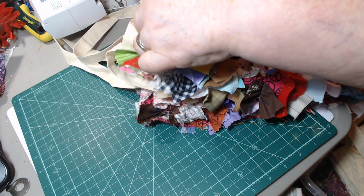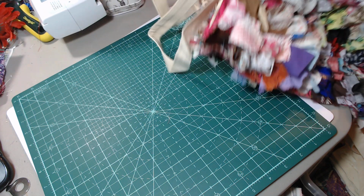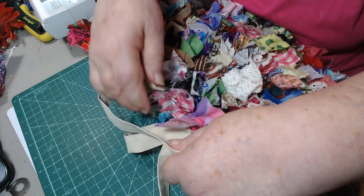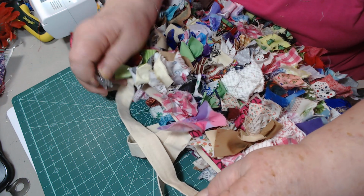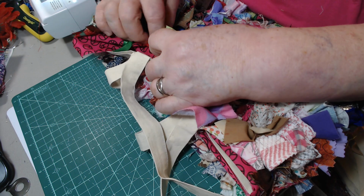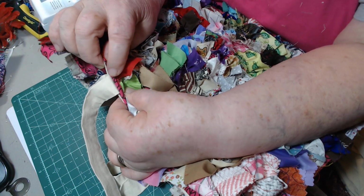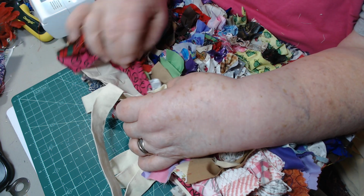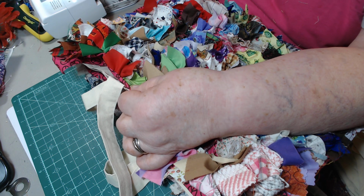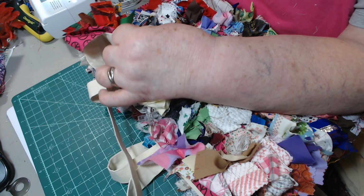I put my glasses on so I can see and still can't see. Okay, and we just get the, there we go. Let me unclip this one. And then we'll just make sure that that's lined up nice. Okay, and see, I took that edge of the fabric because it's a little bit longer, so I flipped that under there, so that makes sure that that fixes up just nice. And then I just put these clips.